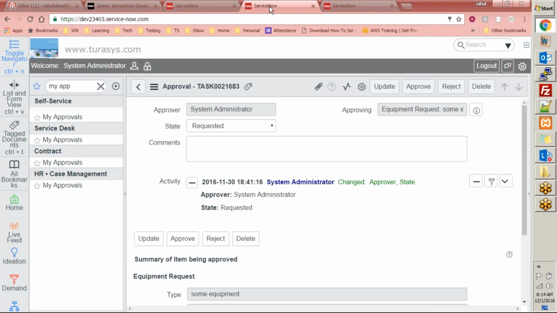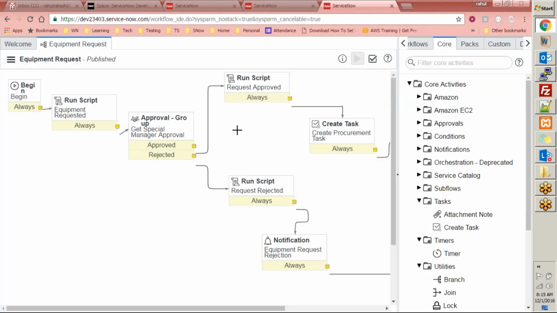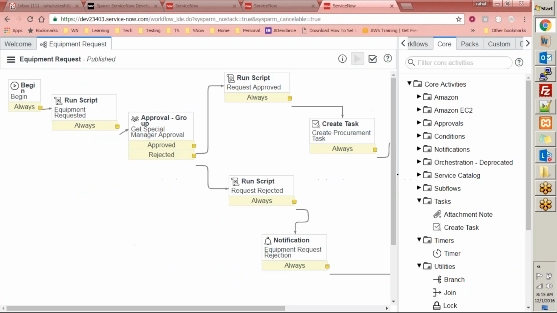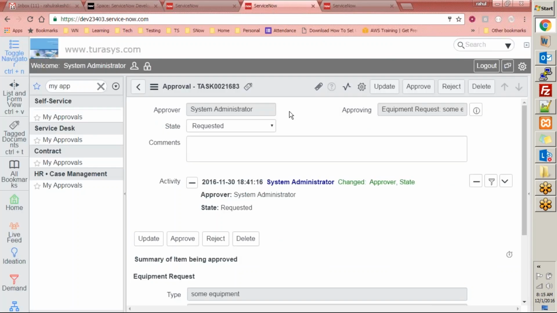You can design your application where you put your first level approvals, second level approvals, right? And here you are not dealing with an individual approval user, you are dealing with an approval group. So even if somebody is off the grid or on vacation, somebody else from the group can go ahead and approve it.